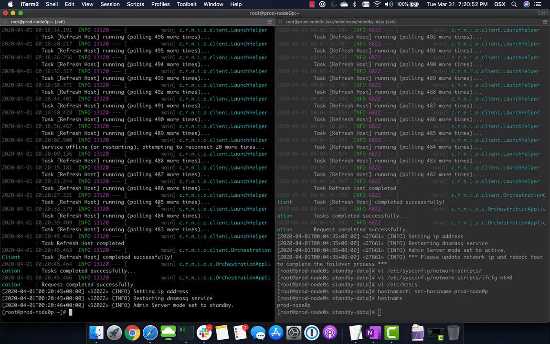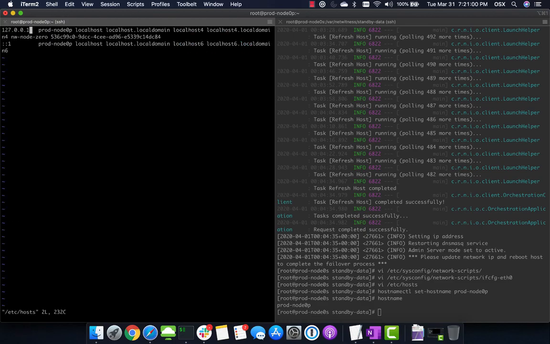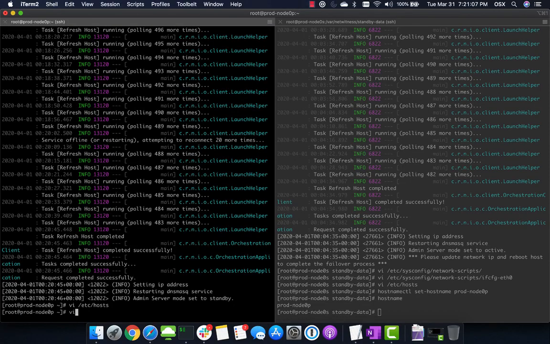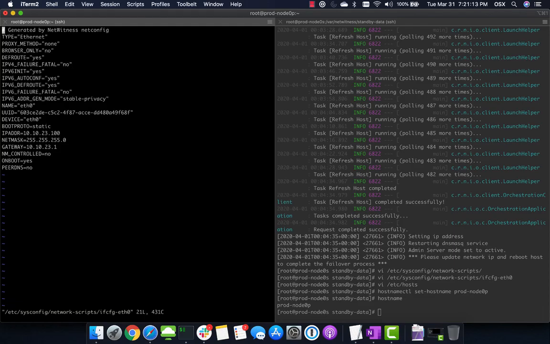So now that command ran successfully. So we've made this the standby, made this the active or primary. Let's go ahead and do the same changes to this one to re-host and IP it. So I'm going to make it my secondary IP host. Change the IP to be my standby or secondary host IP.